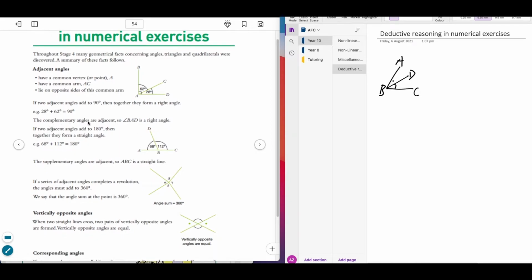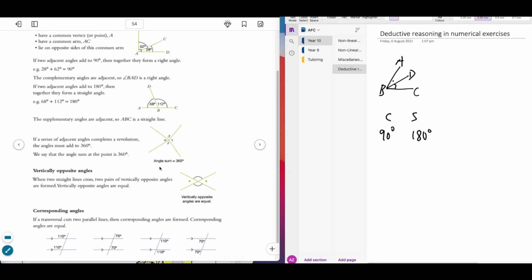Complementary angles are also adjacent. So complementary basically means two angles that add up to 90 degrees. It's just a fancy word for two angles that add up to 90 degrees. And supplementary angles is basically a fancy word that says two angles add up to 180 degrees. So how I remember is this. Complementary, 90 degrees. Supplementary, 180 degrees. And C comes before S, so 90 comes before 180, right?